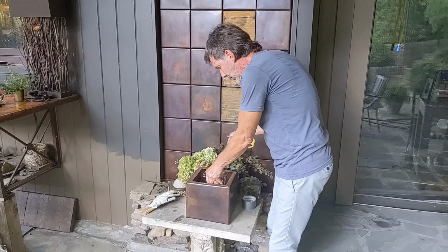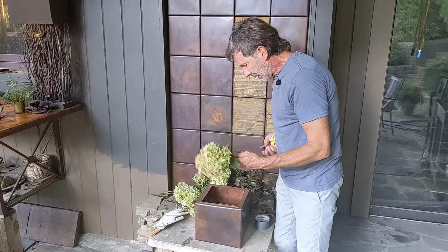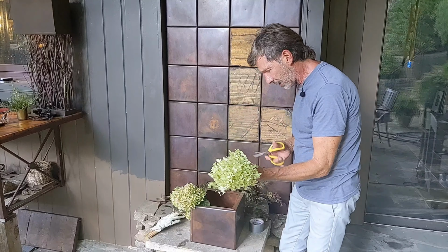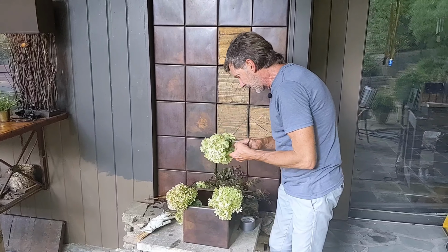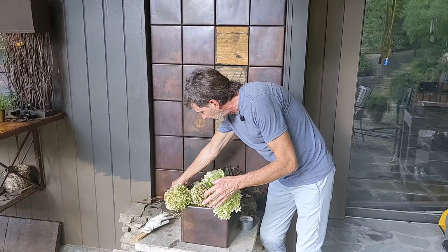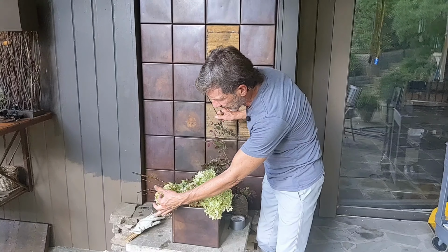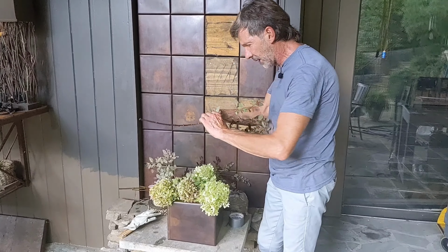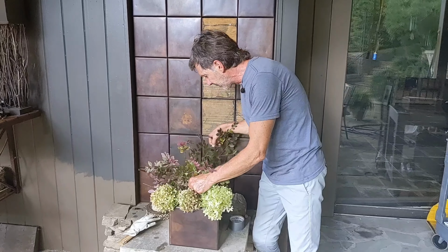Down inside of it, I'm going to just drop a vase, and then I have some hydrangeas from the garden. Don't have a lot of stuff blooming right now, but they just tend to love copper. These are the limelight variety, and they have just a little bit of sort of a pink cast to the ends of them, and I think they tie into the copper quite nicely.